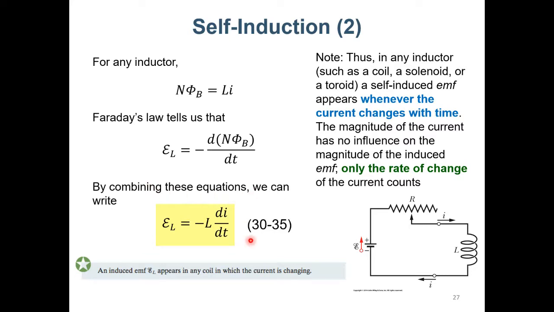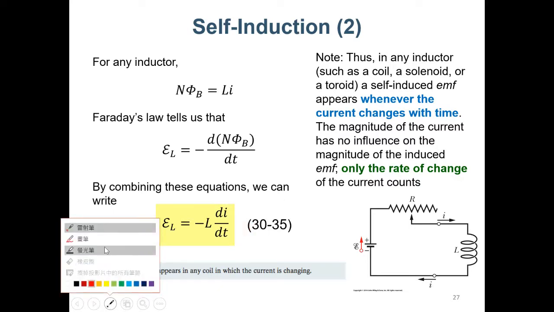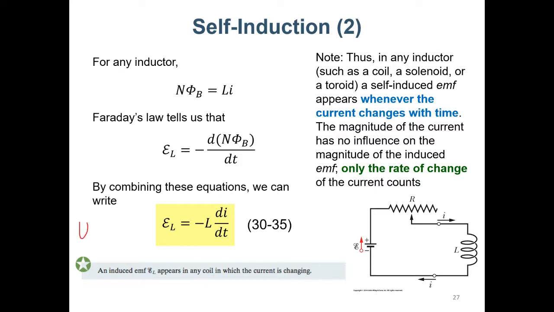The electromotive force is minus L di/dt, although when you learn circuit analysis, it is something like V equals L di/dt. You can regard it as a negative electromotive force, which is a negative battery. So it is a voltage drop. In this form, it is the voltage drop for the inductor, and this is what you learn in circuit analysis.